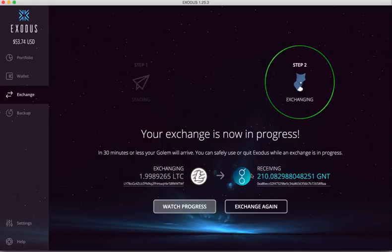One thing to notice though, it's nice that they tell you this so you don't panic when you go to your wallet and you don't see any more money there. Notice my total dashboard, it went down. It used to say $106, now it says 53. So I'm missing half of it, and that's because it's temporarily on its way out to the exchange. They will convert it to Golem, they being Shapeshift in this case, and then they're going to send me my Golem back, and then you'll see this go back up. I'm going to pause this for now, and we'll wait for that Golem to come through, and we'll see how long that takes. And there it is.